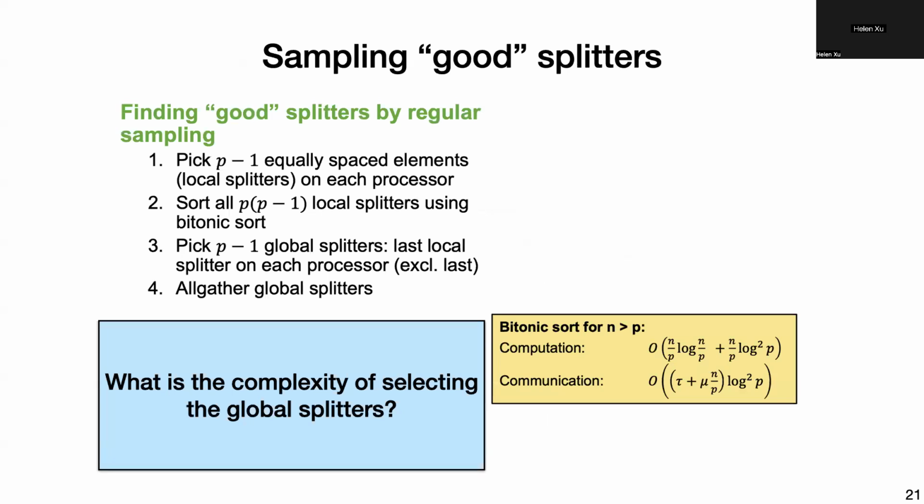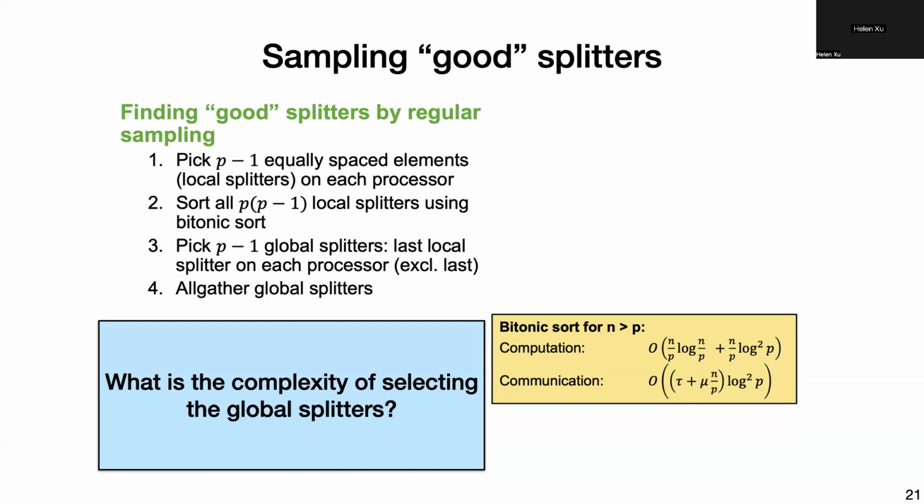Yeah, so that is how you choose good splitters, which approximately evenly distribute your elements. And how we did that was we oversampled, and then we sampled p from p squared. And that whole thing is deterministic. So you don't have minimization, and you don't run into this expected issue.